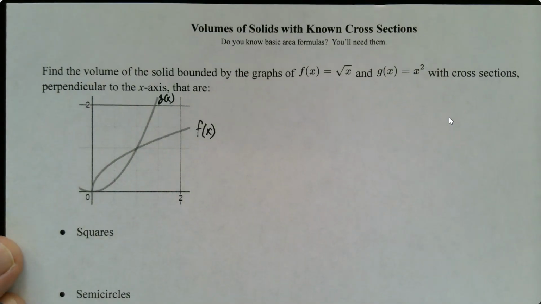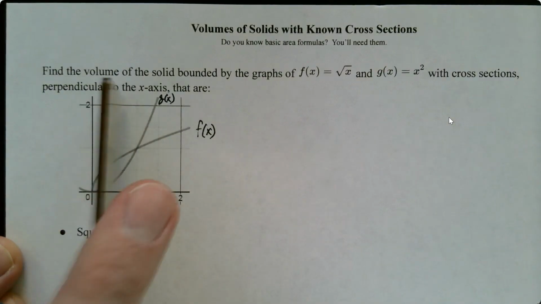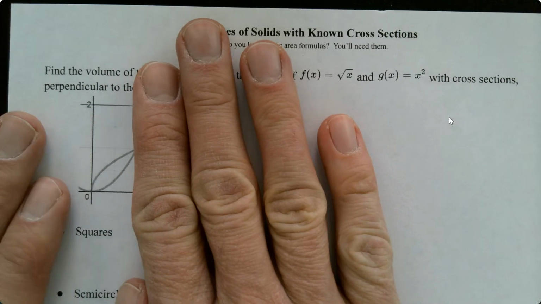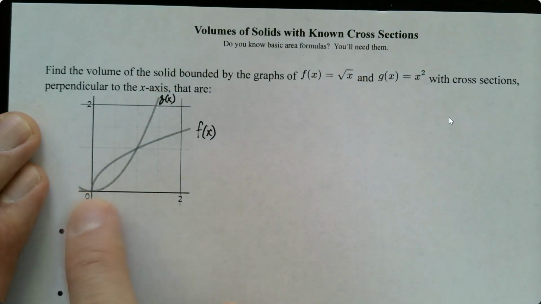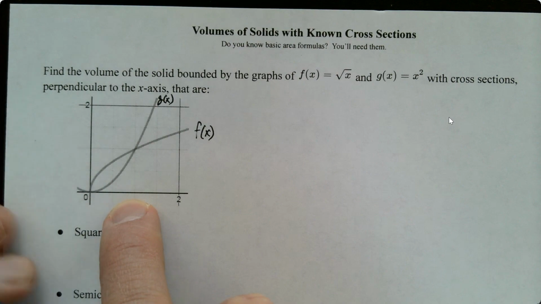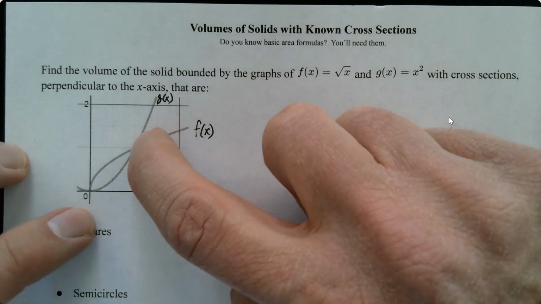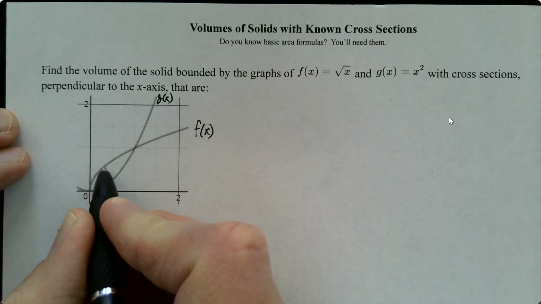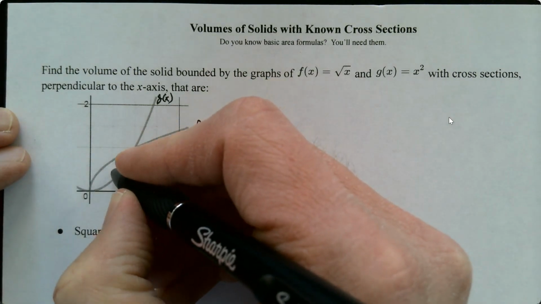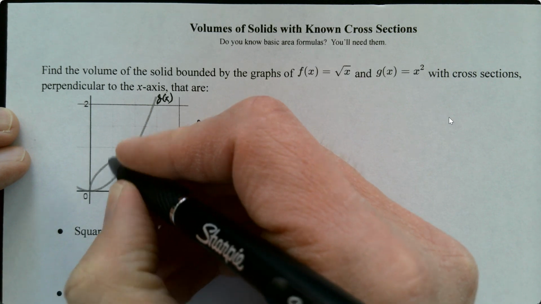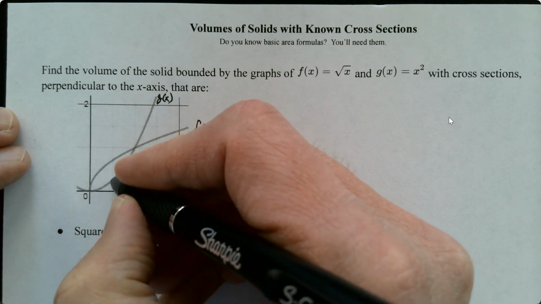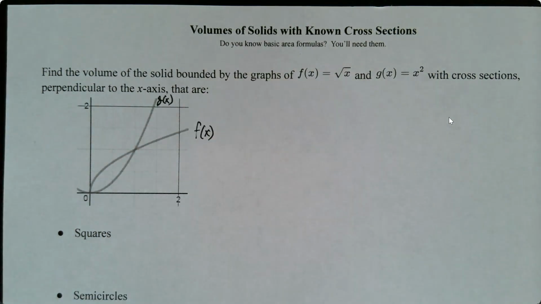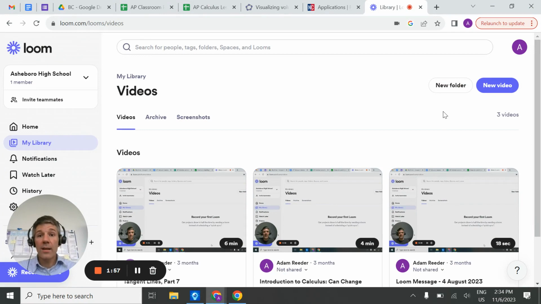This is basically a three-dimensional issue. So we're going to slice it like this, and we get squares, an infinite number of squares between 0 and 1. Of course, halfway between 0 and 2. So yeah, obviously 1 there, and we're on a scale of 1/2. And so these squares have a base that is this length. Let's use this one right here. It's this long, and that exact same length of the base is how much you would come up off of the paper. Now that may not do much for you, so let's do this a little bit differently.